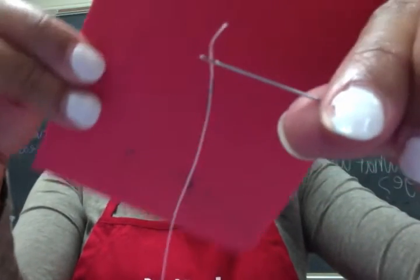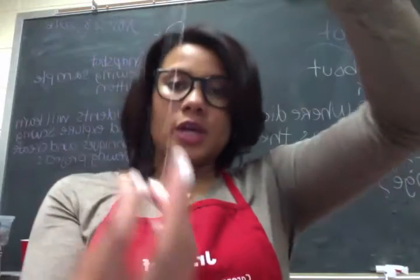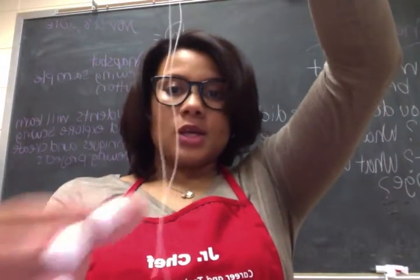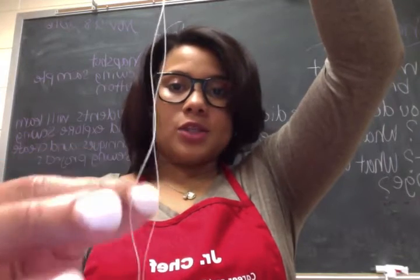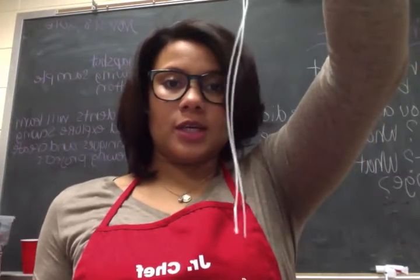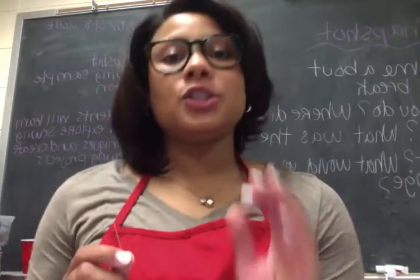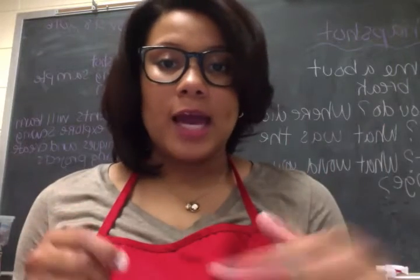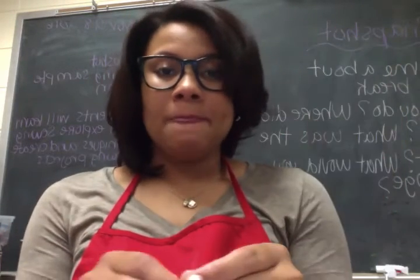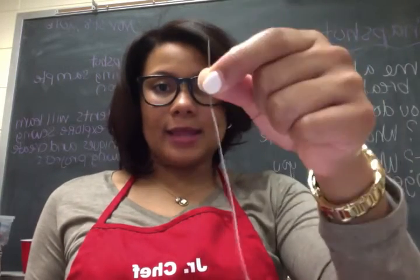Once you have your thread through the eye of the needle, the next step is to make the strings even. So you want to take your thread and make sure that both sides are even. And that's just about as even as it's going to get over here. Now, using the hand that you write with. Miss Robinson is right-handed, so she's going to use her right hand. You're going to grab your needle. You hold your needle up just like this.